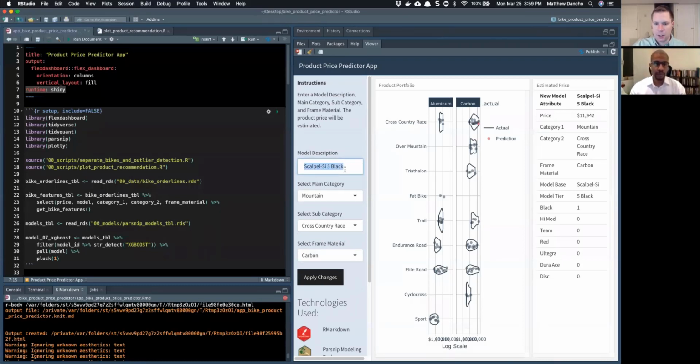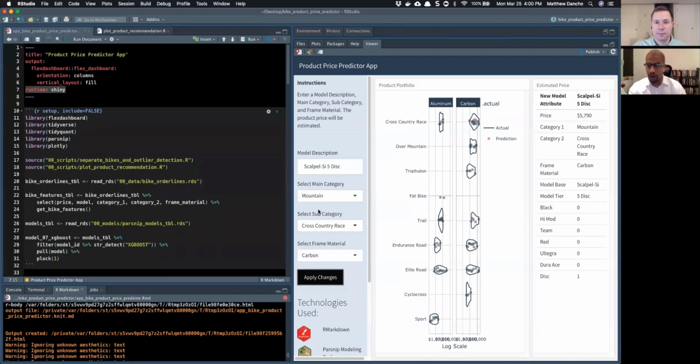Say I want to make a new bike that has, we'll say, disc brakes on it, D-I-S-K or D-I-S-C. If I apply that change, if I click this button here, it all updates. That's what Shiny gives us. It gives us that functionality that allows us to enter information, to allow the user to interact with our application. And then the application updates based on what that user does. Okay. So still RMarkdown, but Shiny's in there for the interactive features.